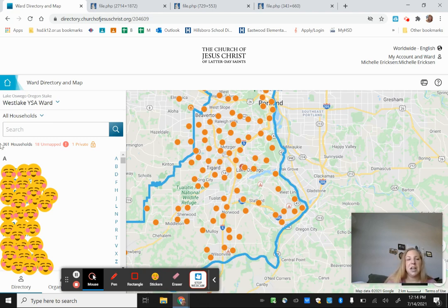If you click on the names over here, I've blocked them out for privacy, but you have basically all the tools information once you click on their name. So you can see their ministering assignment, I think, and at least their personal information. And you can see if they're do not contact, or you can select if you want your personal information to be private. So if you don't want anybody to know where you live or your phone number except for the leadership, you can select that on your own personal assignment.